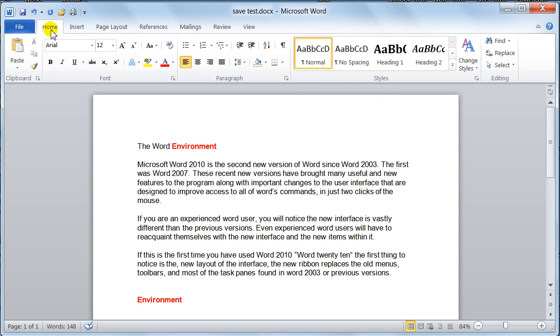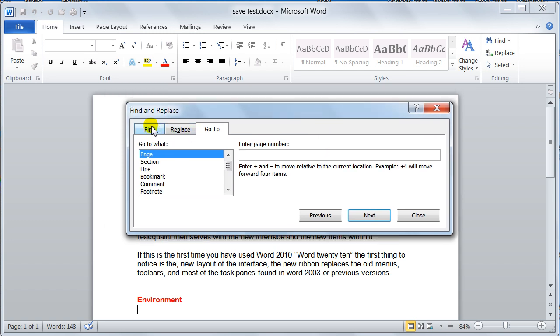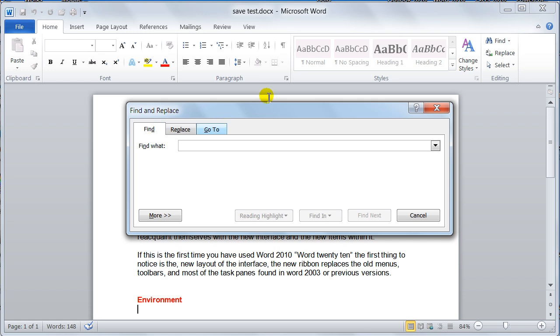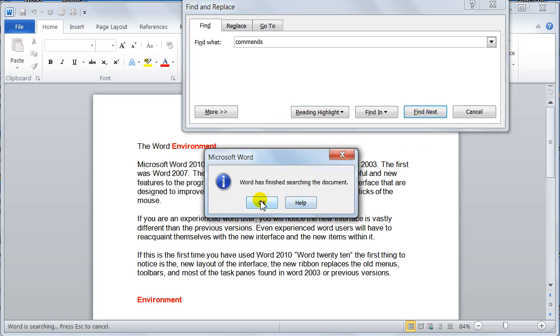Then we come over on the home tab and we come over to the editing group over here. And notice we've got find and replace. Now if I drop that down and say you've got find, advanced find and go to, it doesn't matter which one I click, notice I get the find and replace box up. Now I can find and I can just type in there, and let's say I want to find the word commands. Okay, now it'll just go find next, there you go, look, straight away it finds it. If this was a big document, 20-30 pages, that could come in really handy for me. I go next, there's no more occurrences of it, yeah?